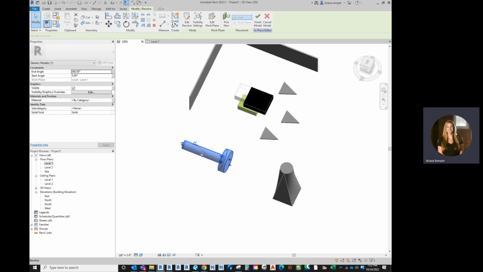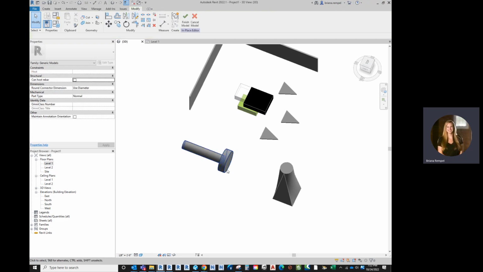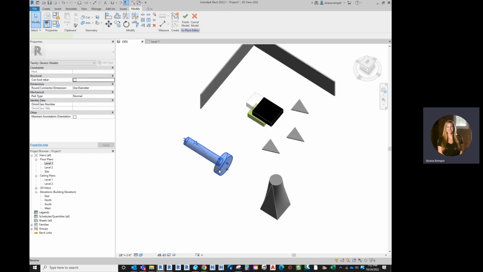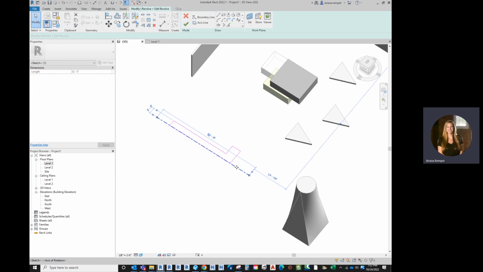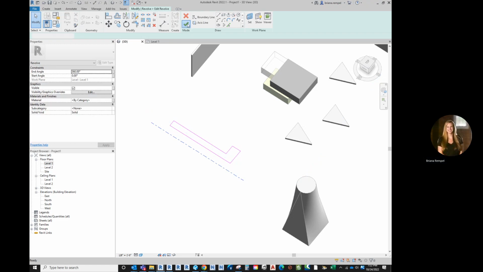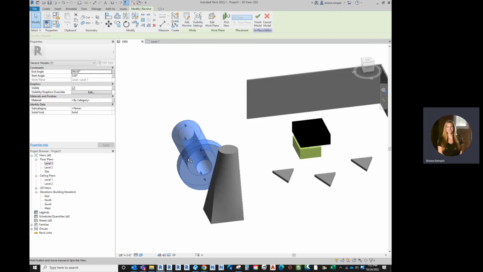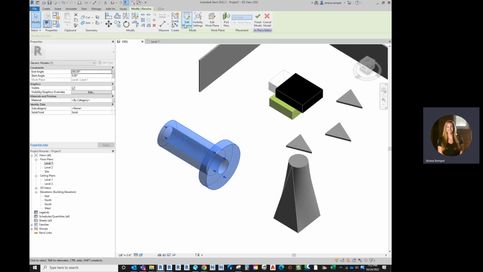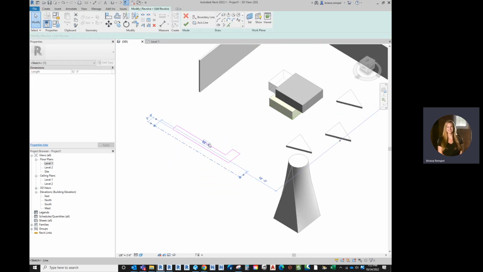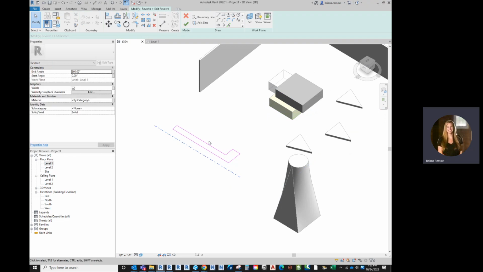If I wanted it to be rotated the other way, I can rotate that in an elevation, or I can make sure that I draw it in an elevation instead of in a floor plan. But keep in mind as well that it doesn't have to be completely solid for the revolve. So if I were to adjust this, just using the arrow keys there, then I could create something that has a space in the center as well. It's just all relative to where that axis plane is to the form that you're drawing.